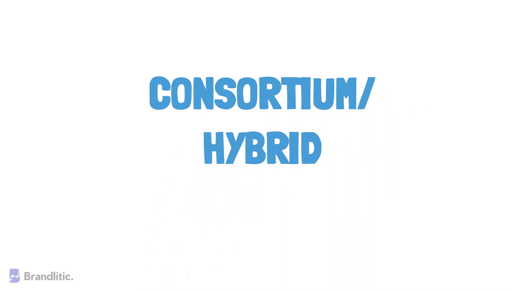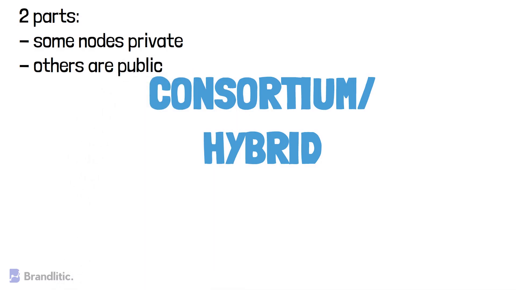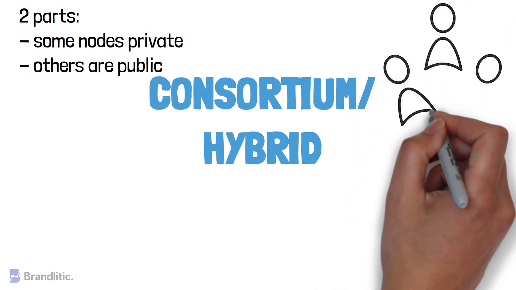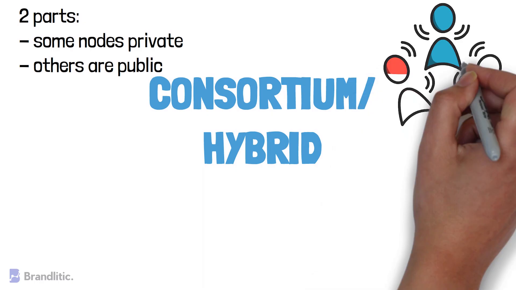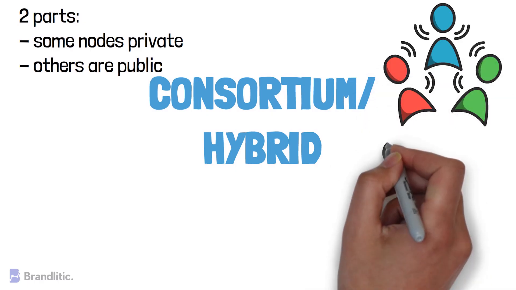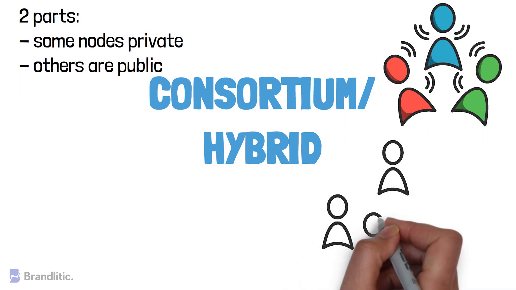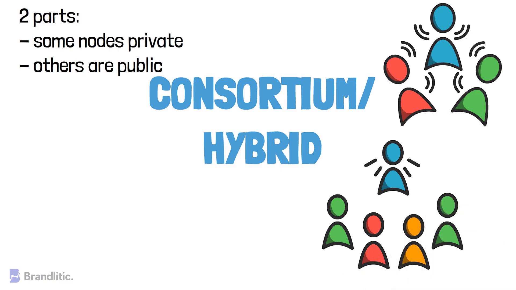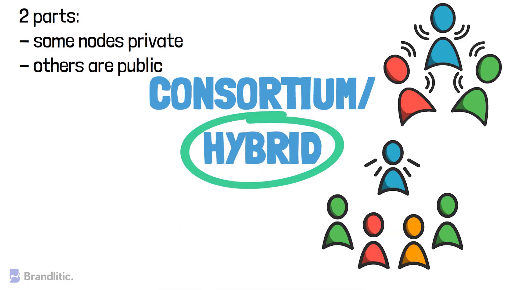Consortium or hybrid blockchain — this blockchain can be divided into two different types, where some nodes are private while others are public. As a result, some of the nodes will be allowed to participate in the transactions while the other nodes are supposed to control the consensus process. This comes out to be an ideal hybrid blockchain between private and public blockchain. Here, all the nodes can be accessed by the blockchain, while the level of information that can be accessed will be based on the node accessing that particular data.